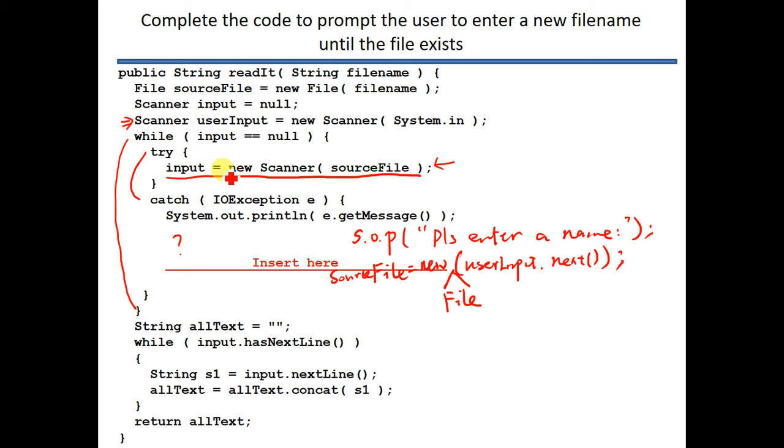Then you try again. You try to say, can I link the scanner to the new source file? If this is true, then you are good, because if this is good, then you don't execute catch again. You are nearing the end of while, you come back, the condition will be false because input won't be null anymore. You'll continue, right? If this is false again, basically you are going to execute catch again. So the idea in here is you're going to get stuck in this try catch block until you give the correct file name, so our code can continue. So this is one application of using try and catch.